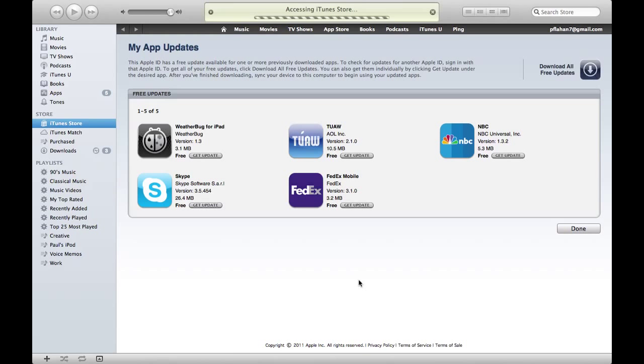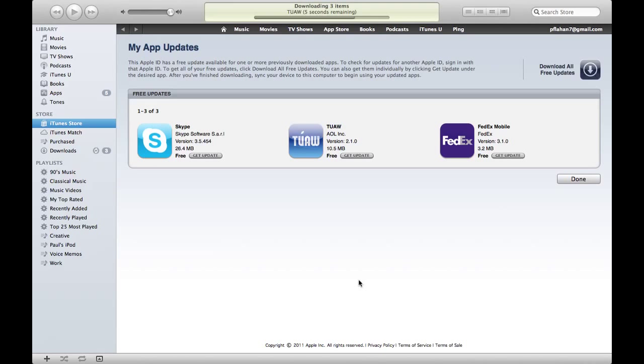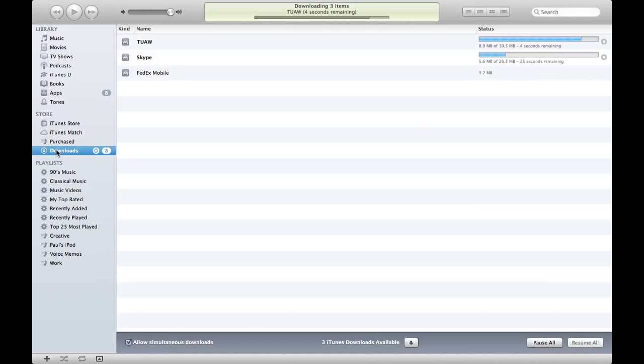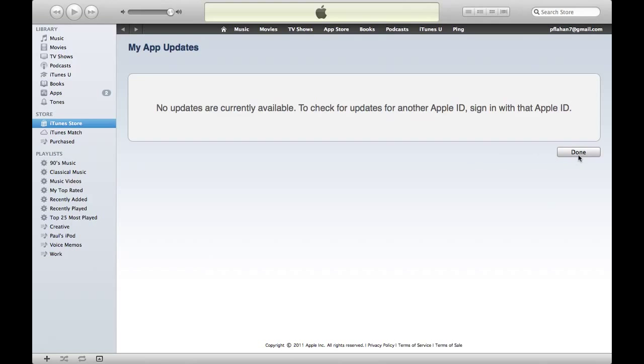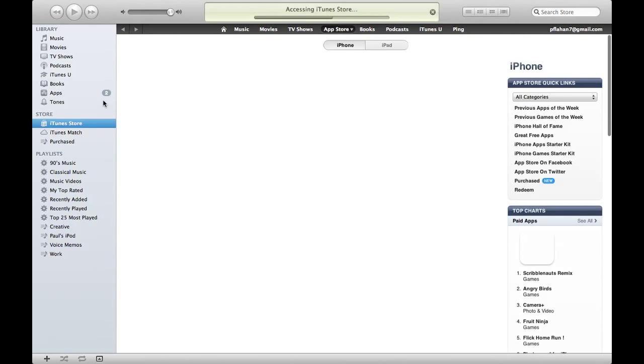Now also, you see that the number of downloads does not match the number next to the applications in the library. That's because I've got my wife's Apple ID and password also on this computer, some of the apps that she has.